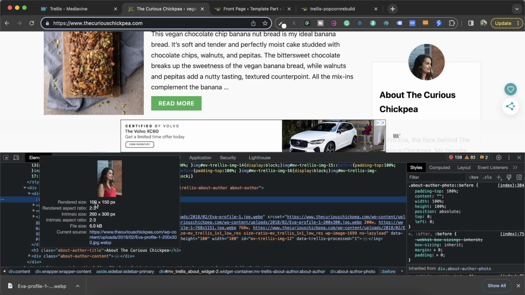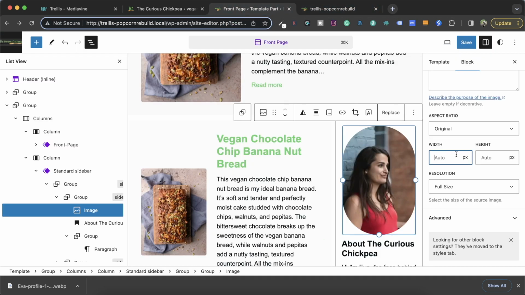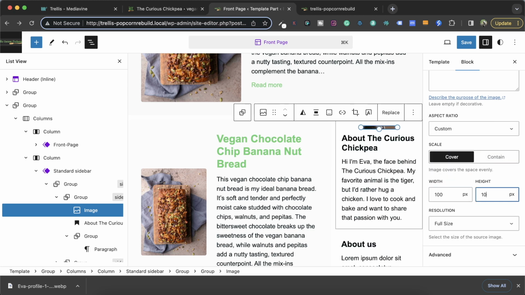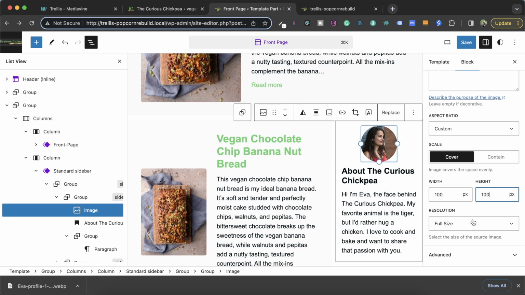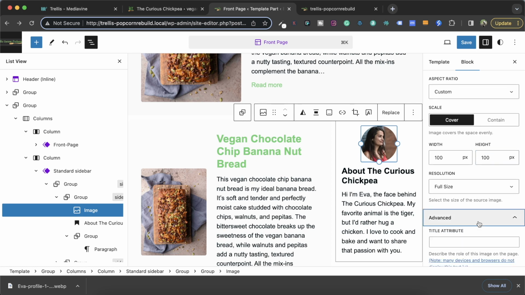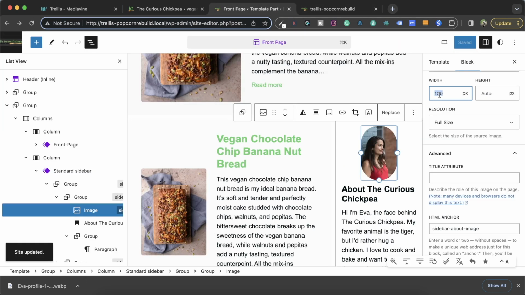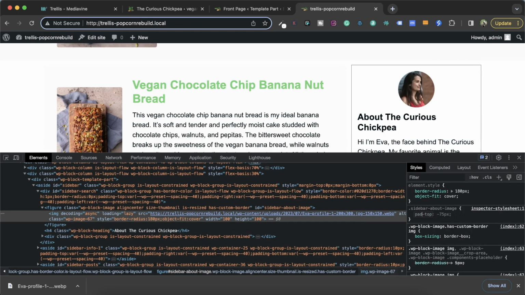So we can go grab that. Even though it says the picture is that wide and tall, we're going to just pull it in, make it those 100 pixel values, so we basically make it a circle. Now we pull it in and it makes it a circle, which is fine. And then here, I put this in the wrong place. Don't put it into HTML anchor. You need to put it into additional CSS classes. I'm just going to skip past me getting frustrated with what I set wrong.